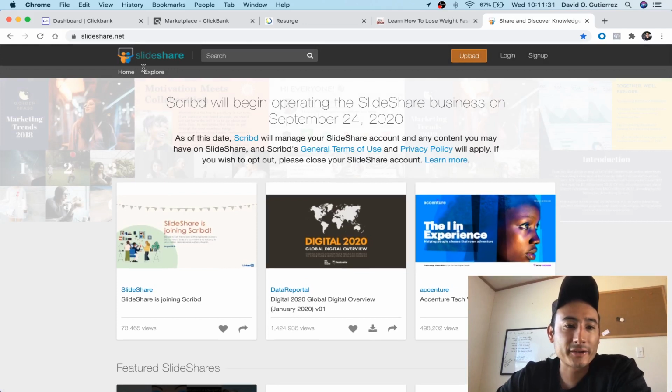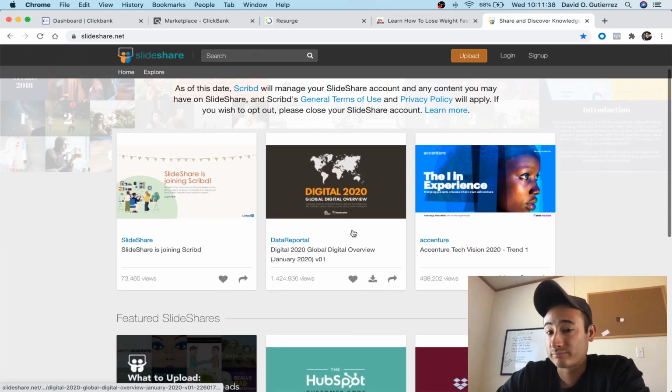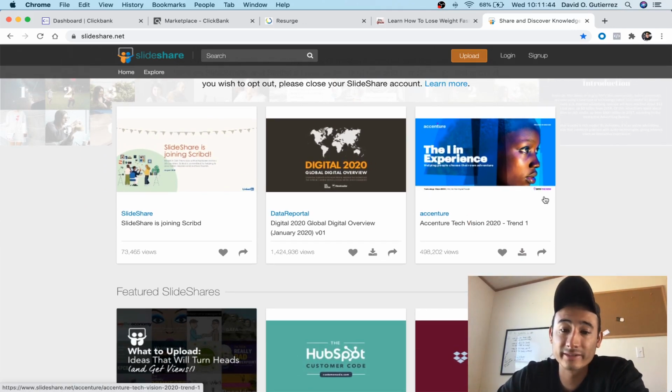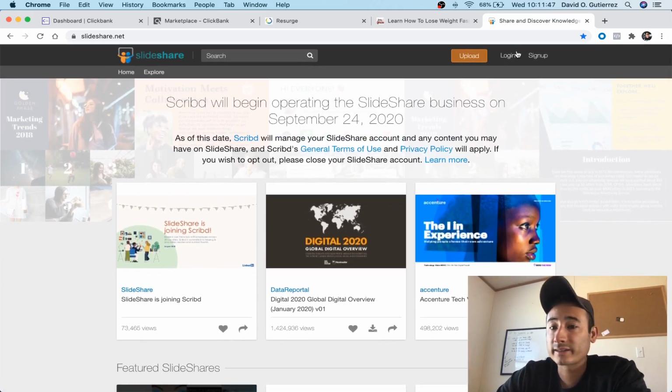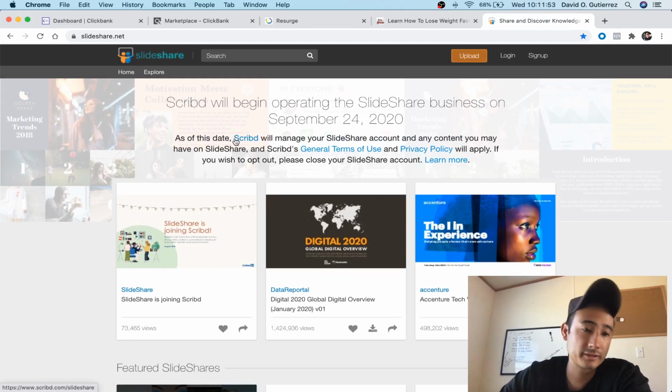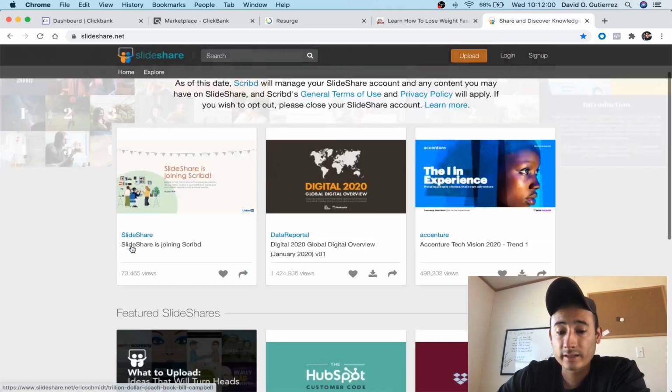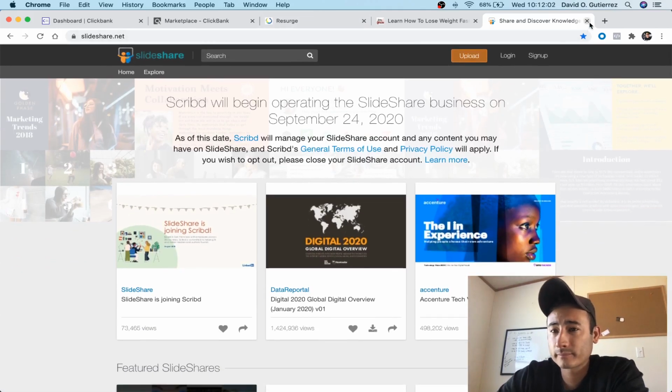So third one, slideshare.net. Also another one. You can see here that these are the book covers, and it actually does make a big difference as far as how the book cover is. We do judge a book by its cover, believe it or not. So once again, you're going to sign up, log in, upload your book. So again, put in all the information, put in your title, description, some tags and stuff like that so they can find it. And that's another third website.